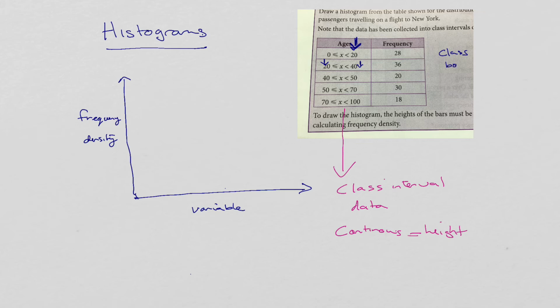A class boundary is when they tell you exactly where the class starts and ends, and that's a blessing. When you're in year 12, they'll give you class intervals, which are rough guesses. In other words, instead of saying 0 to 20, it'll be like this. It'll be 0 to 20, and then 21 to 30. Then where is 20.4? Which group is it in, right? And you will have to work with class intervals and convert them to class boundaries. So that is the step up for year 12.